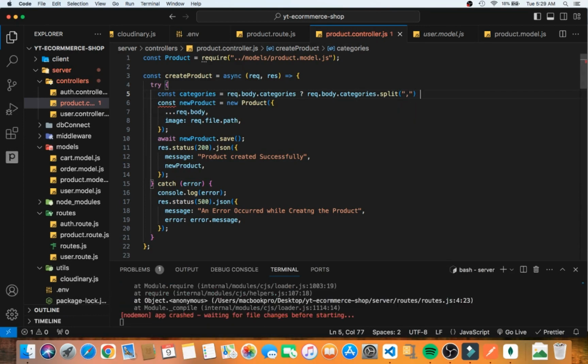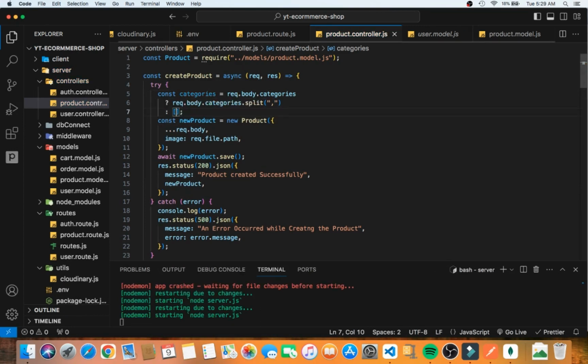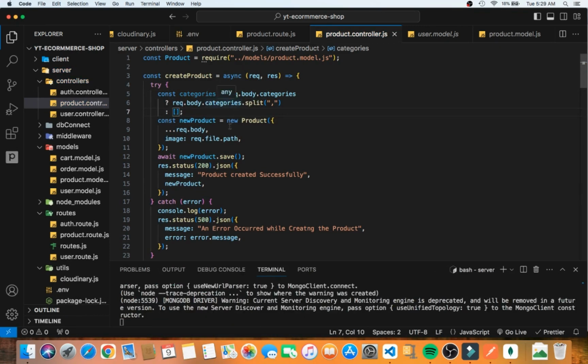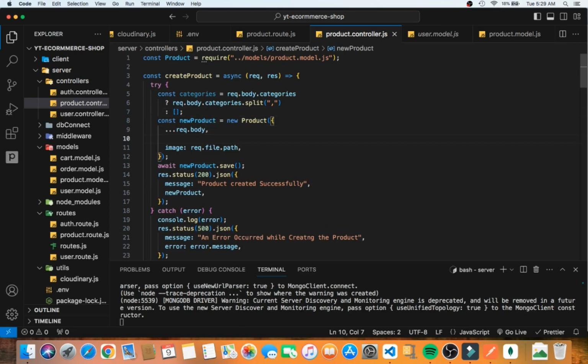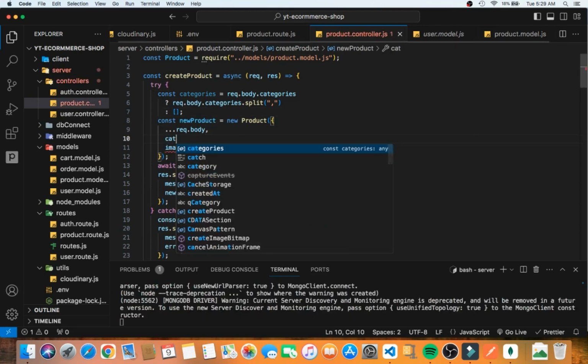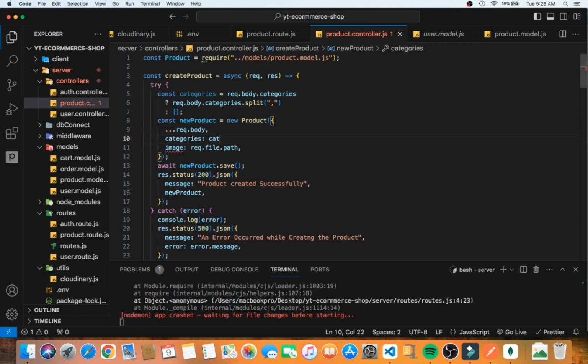Or else, if that's not what we are getting, you can just pass in an empty array. Now that we've set this up, right under this section we can put in categories and then pass in this category variable that we have up here.